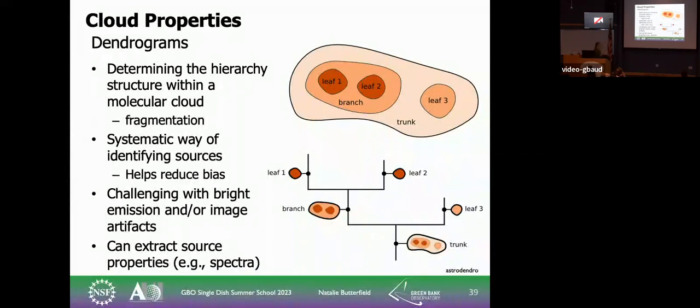It can be challenging with some bright emission or image artifacts, because you do have to pass through those parameters. So if you have some bright image artifacts, you could identify those as these structures. You just want to make sure that you check, when you have your final image, what's identified as these leaves and branches. But then you also can extract source properties, since it gives you out a region file. So you can say, okay, what does the spectra look like for this clump here? What is the gas mass that's associated with that clump there? It's a nice way to make your regions or identify your sources, which you can then go through and extract source properties for each one of those systematically.